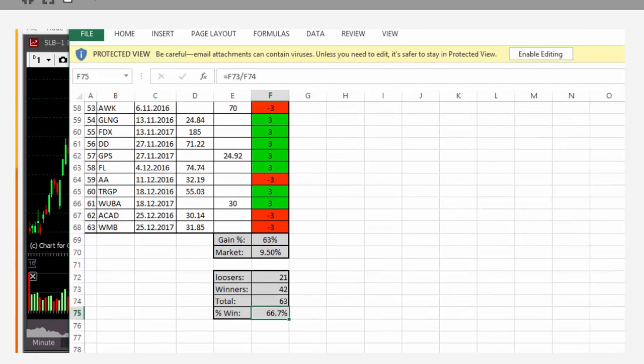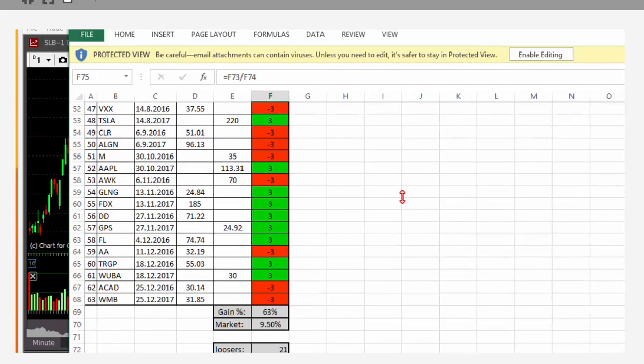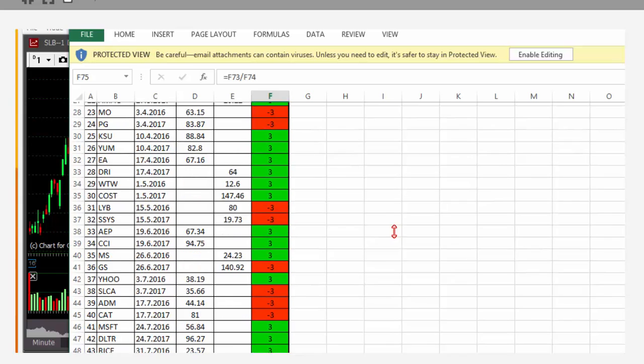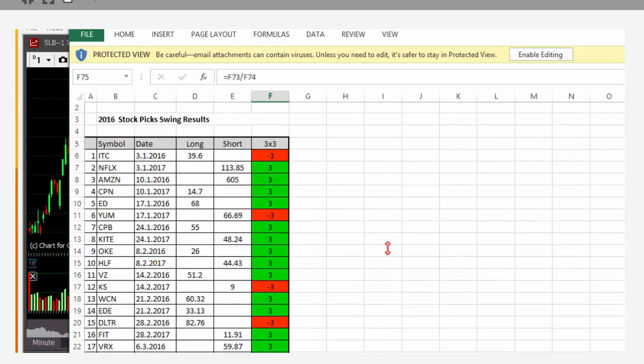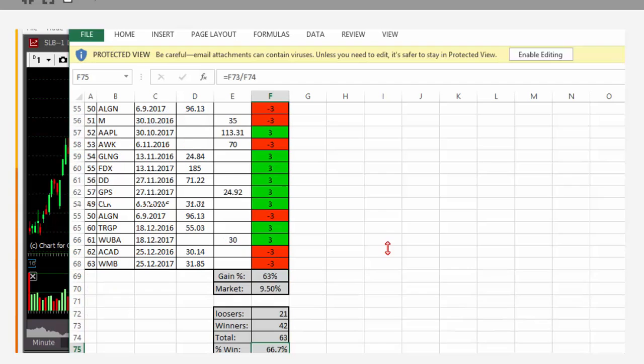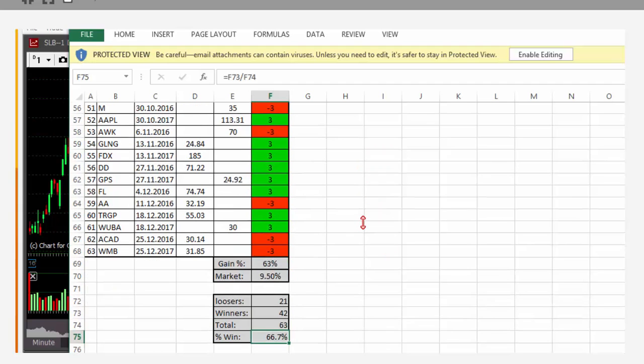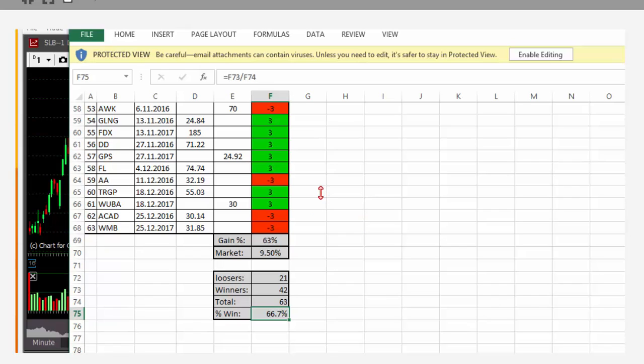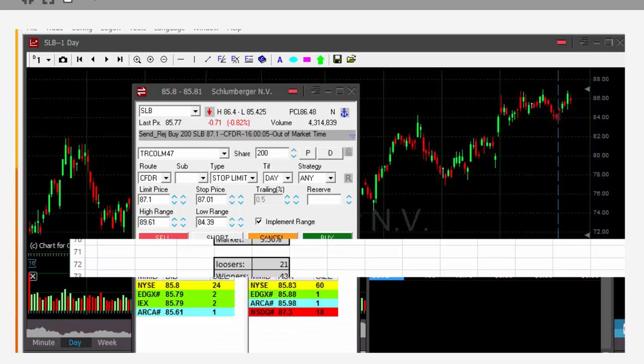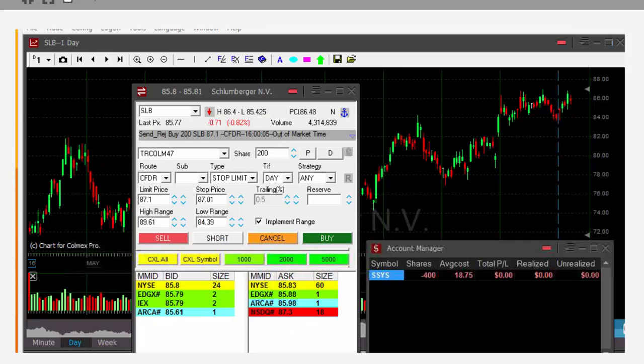Is by the book better? No. If you know what you're doing, if you can move your stop loss sometimes, if you can move your target sometimes, you will do better. And we will learn the 3x3 method sometime later this course, which is a very important method to learn. But if you even do it the simplest way by 3x3, as I just mentioned, you would still get a gain of 63% in a year.